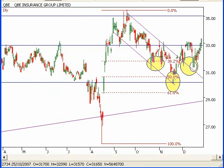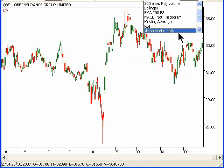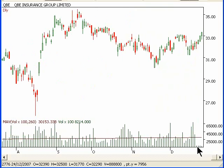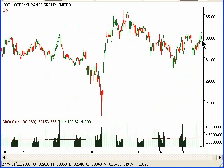The only thing I'd be worried about, as I was looking at trading this stock tomorrow, is volume. Let's bring up some volume. Volume does tell a good story about that day. We can see the last four days, the volume was very, very low. So I'd be very worried about that, because it did still break out. Don't get me wrong, it did still break out, though it didn't really have good volume behind it, did it?